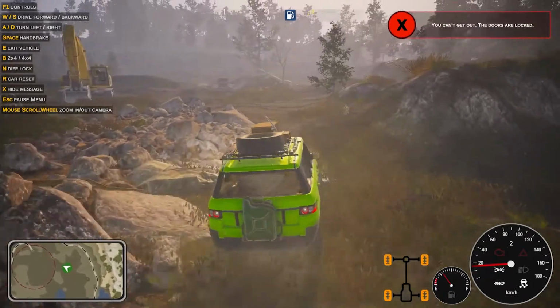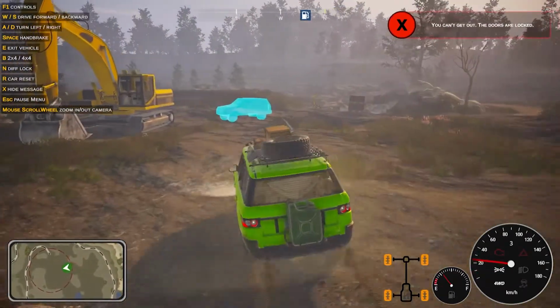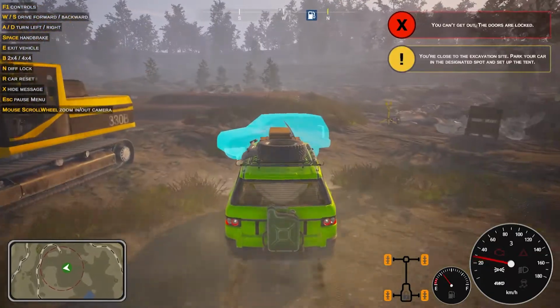Okay, we're almost out of fuel. Fine, we made it to Dinosaur Land. That's all we needed. Yep. Put the car right there. Here it is. Bam! I did it. Secure the area.